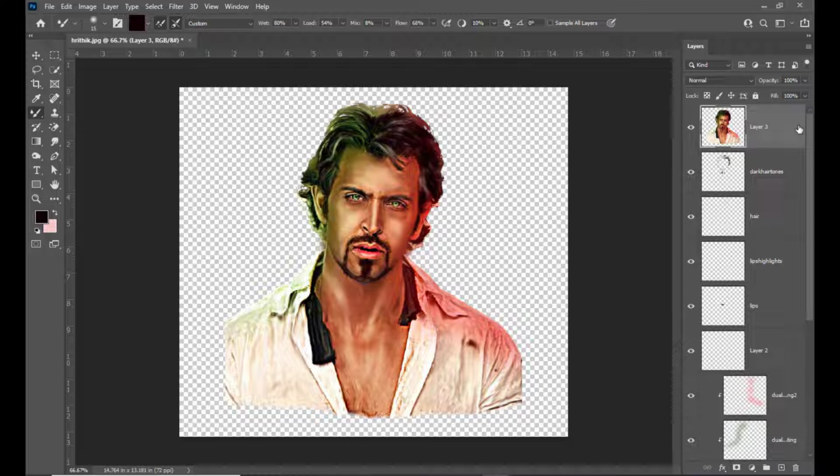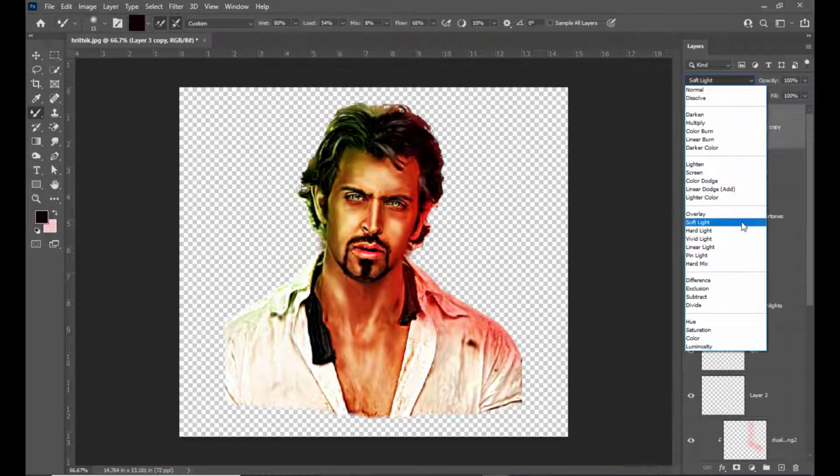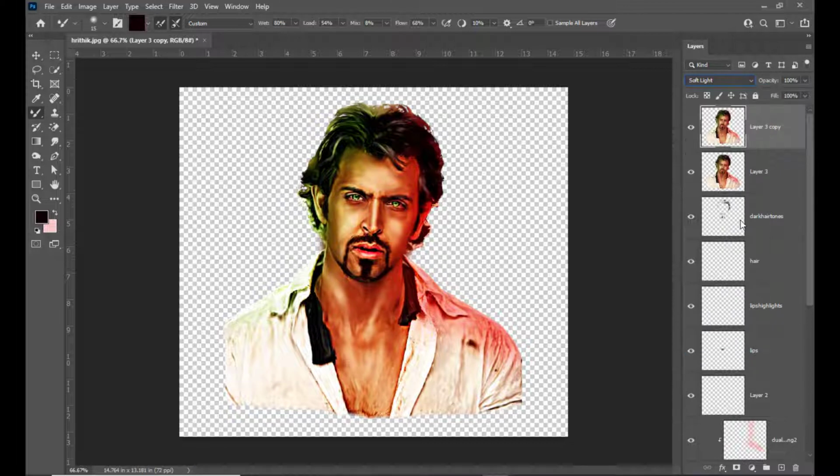So simply we will use Ctrl+J, and we will use a blending mode, that is overlay. So we can see here. The overlay blending mode adds an extra bit of realism to the subject or to the digital painting. Right. So the next step is, we will merge these two layers.